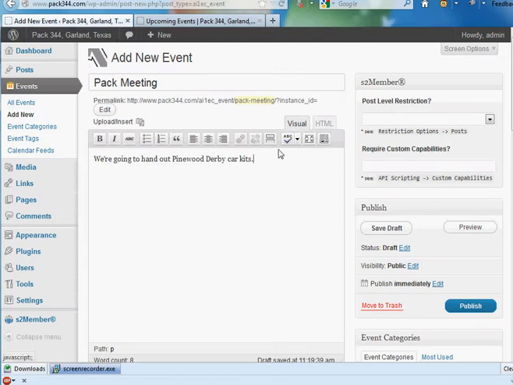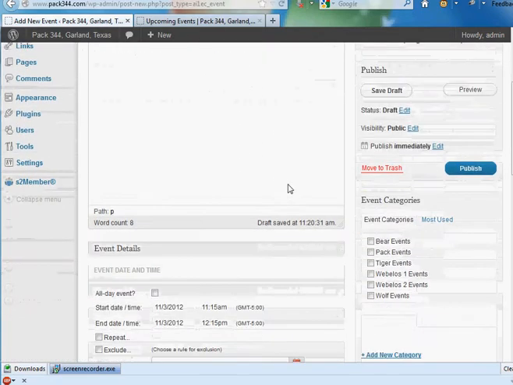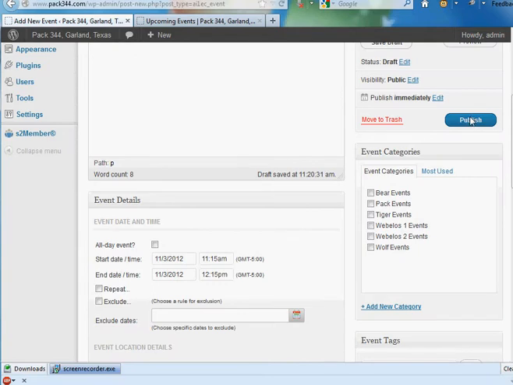In this, if you wanted to, you could insert a picture by clicking on this little insert media, and that will allow you to upload a picture from either a website or one that you've stored on your desk or stolen off the internet, who knows. You can do anything like that. We have a publish button here, which is not really necessary because there's another one down here. The event categories is what's critical.